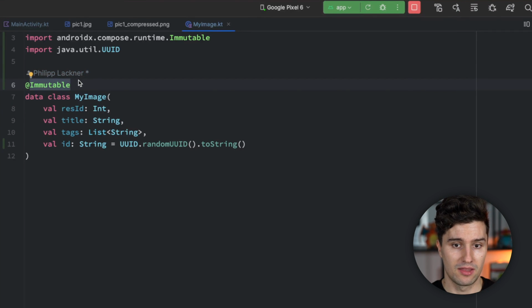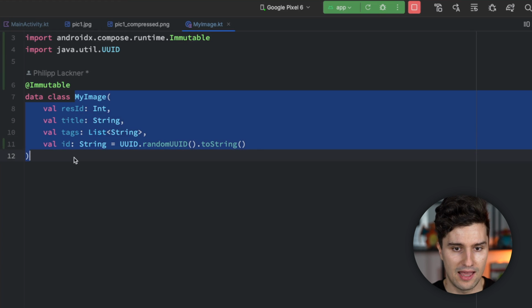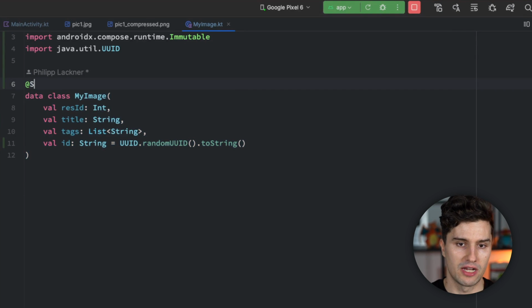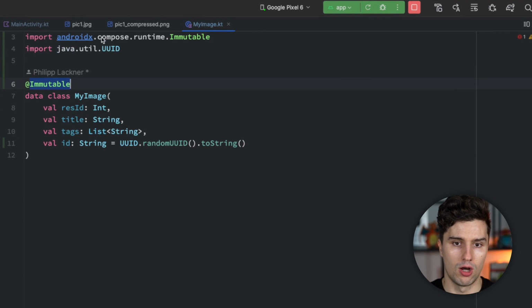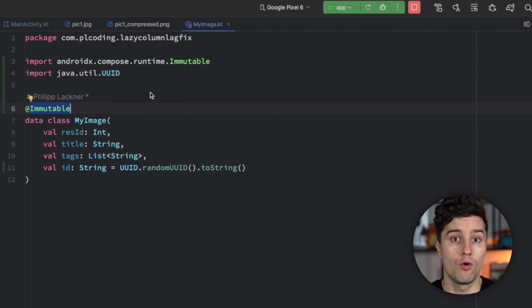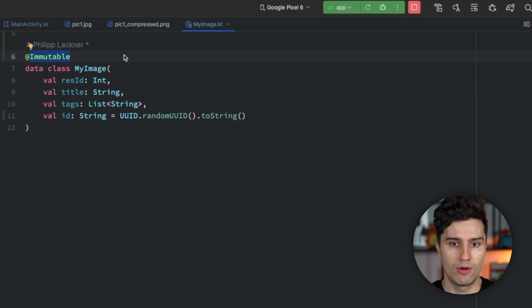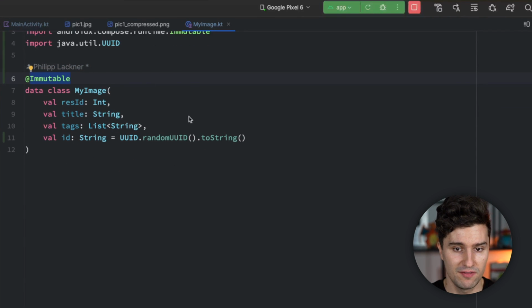But that really means that we as developers accept a contract with this class and with the Compose compiler that an instance of this class will never change. And if we change it, then we replace the whole instance. So we maybe create a new instance of this class with the copy function. But this immutable annotation or the stable annotation just helps the Compose compiler to optimize these recompositions and to avoid unnecessary recompositions if we have such a class which is not stable by default, because it might contain a data type which is not stable by default, like a list, for example.